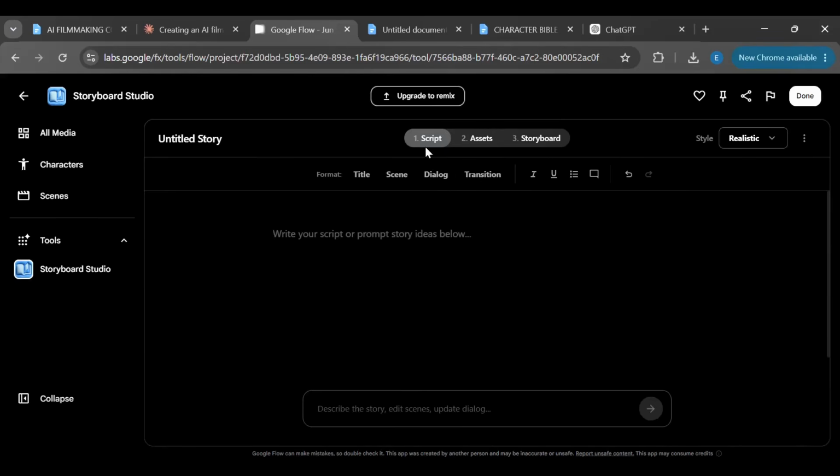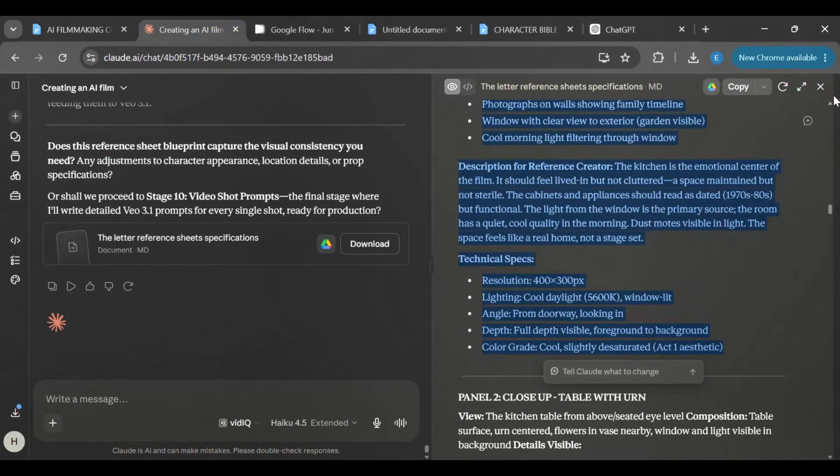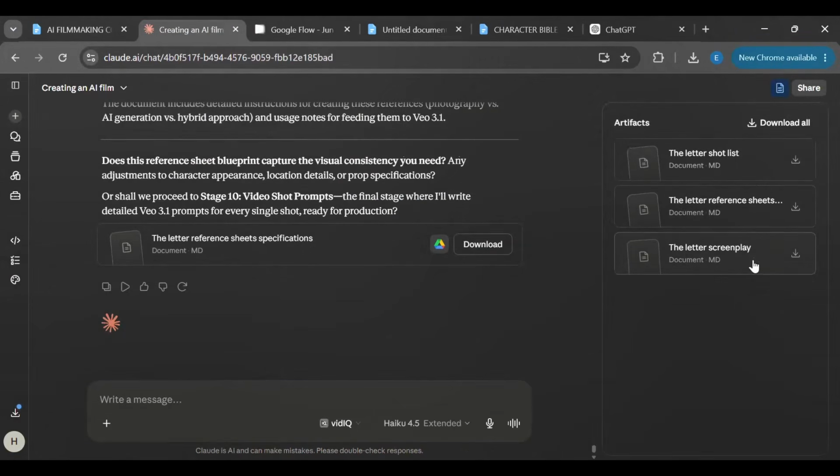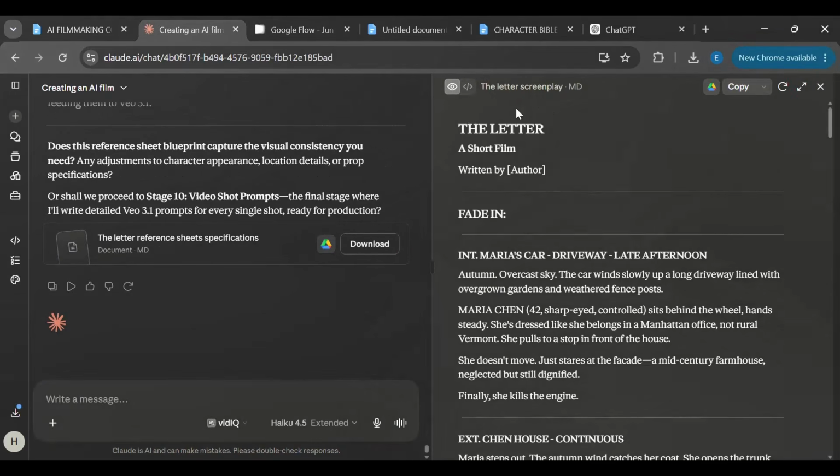So start from script, and I will be using my script. I'll close this and click on this files icon, then go to my screenplay, which is my script, and copy it.